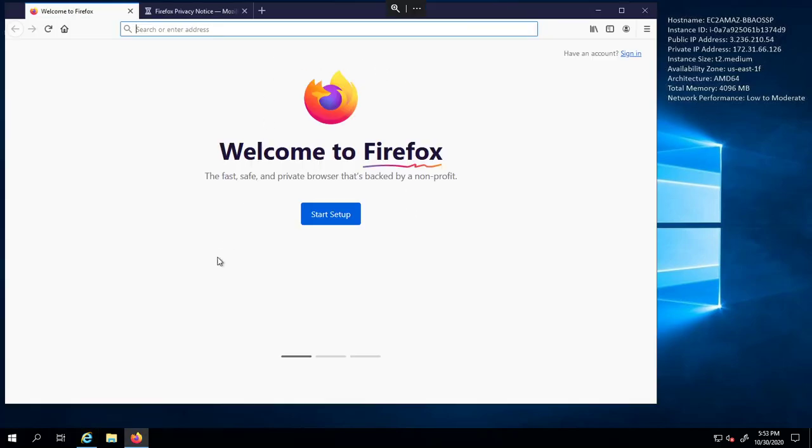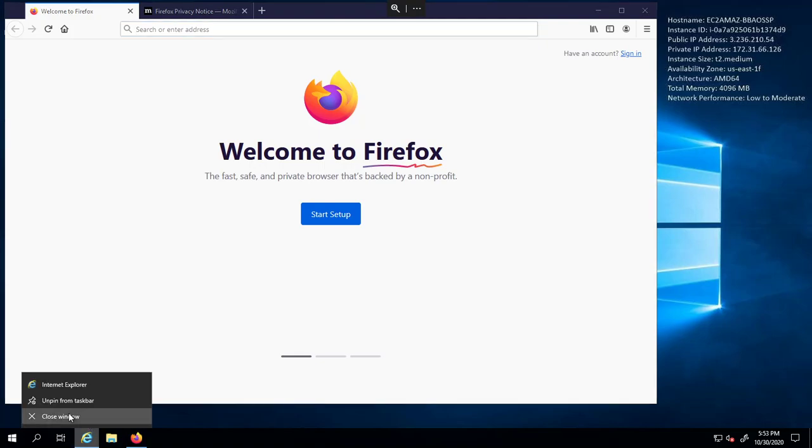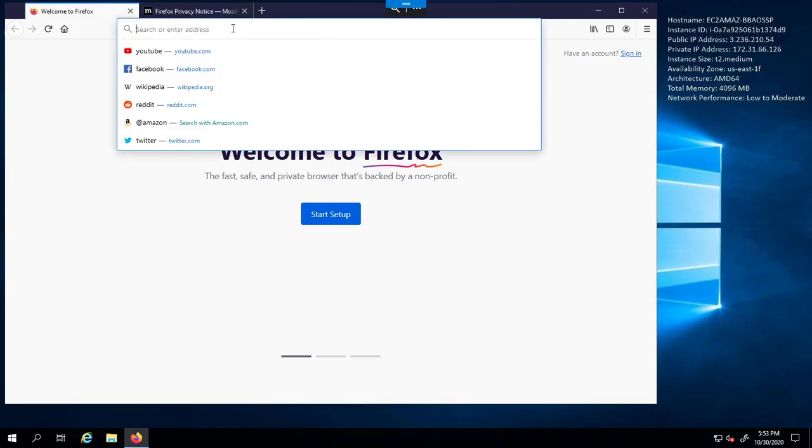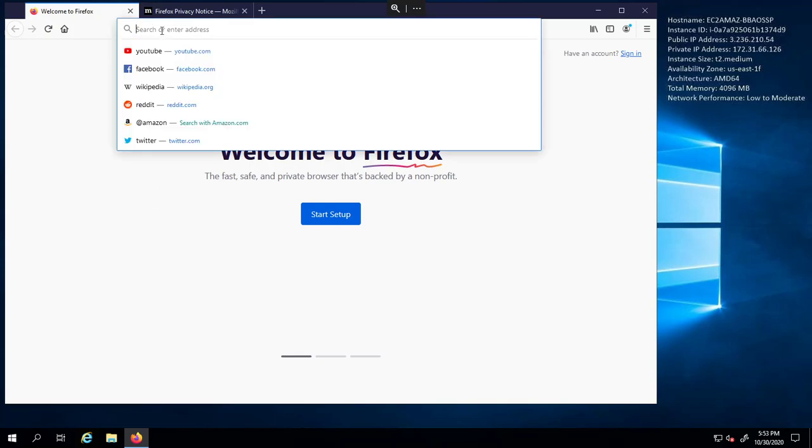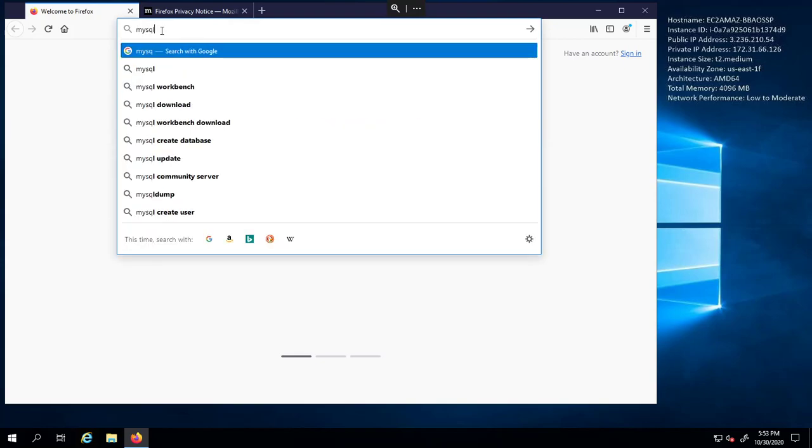So we don't need Internet Explorer anymore. I'm just going to right click, close window. And then the first thing I'm going to get, and this is what I would recommend when you are installing MySQL, whether you're in Windows 10 or on a Windows Server OS, you're going to look up MySQL Community Server.